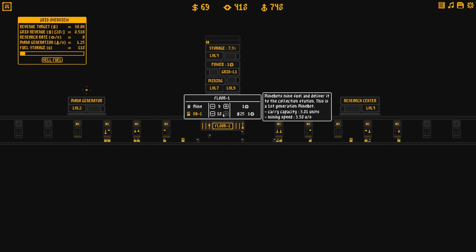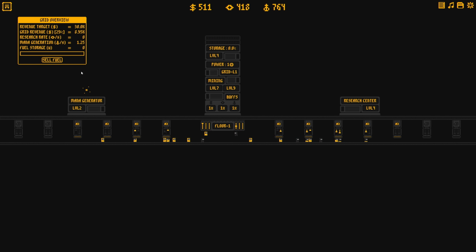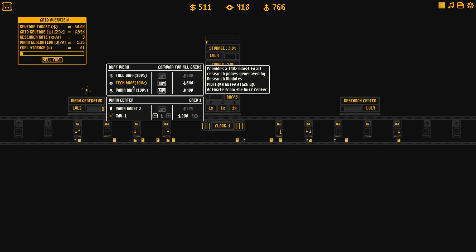I mean, what are we up to now? Mining speed is 3.58 units per second. And carry capacity is 3.81. So it basically takes us a second to mine, and we mine a full load. I mean, literally instantaneously.